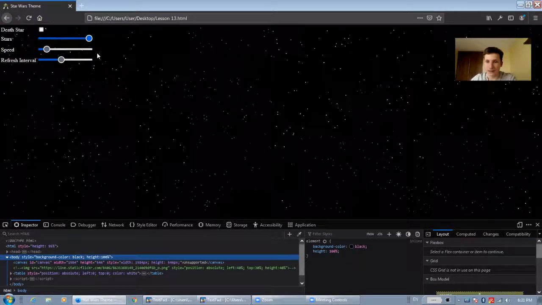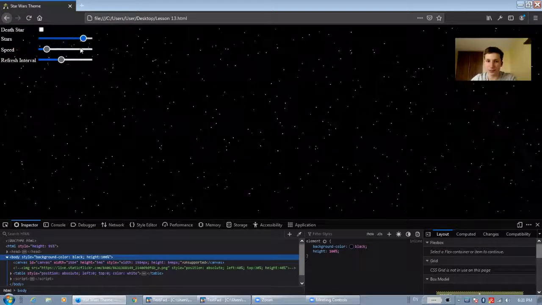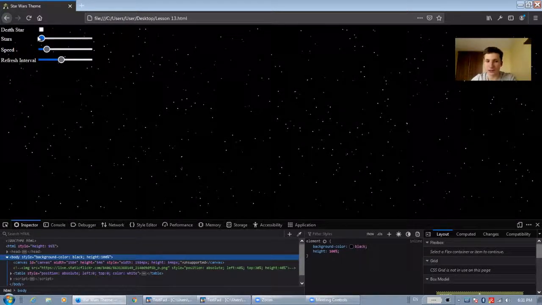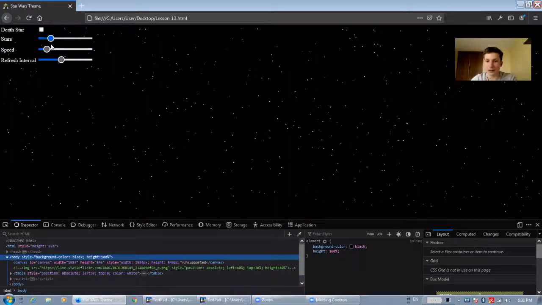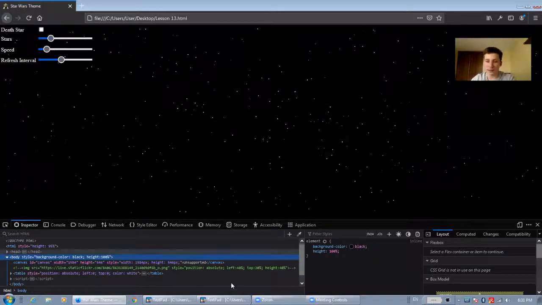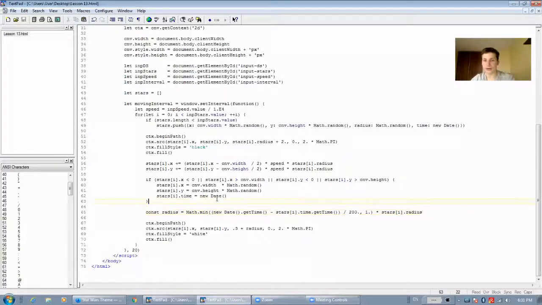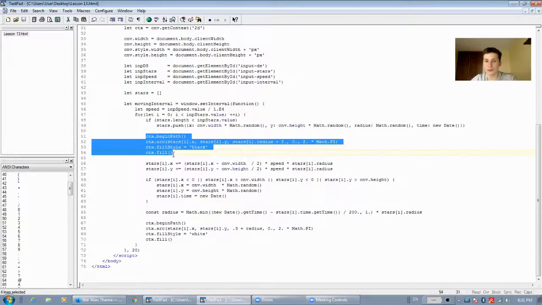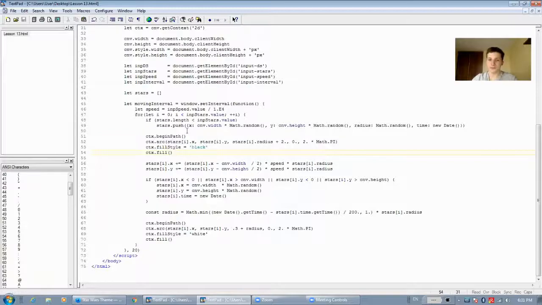However, we increase the number of stars here, but when we start reducing the number of stars, a lot of the stars get stuck there and stop moving. And the reason for that is our for loop, in order to remove these stars, we need to actually delete them through here, but the for loop can't actually access that to delete those stars because we go to a much lower value.